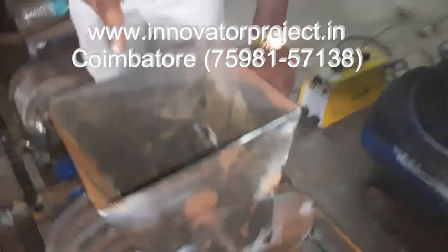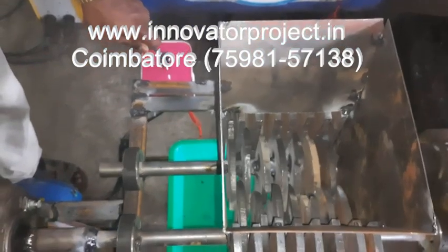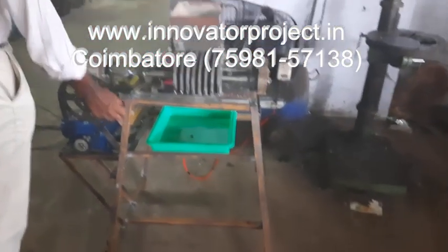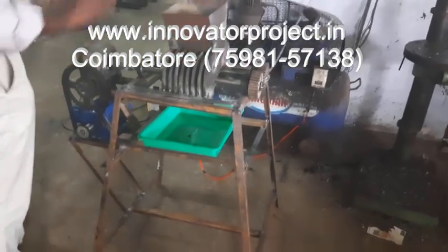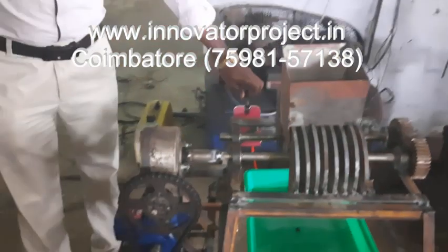This is the inside. It will rotate inside, that's why the blade will be rotating that way. This is the blade direction. This is the tray. The frame is all made of mild steel, L-angle frame. 1 inch by 1 inch, 3mm thickness, 30-inch height. 16 inch by 16 inch, 3 feet height. So this is the frame size. So now we are going to check the project.